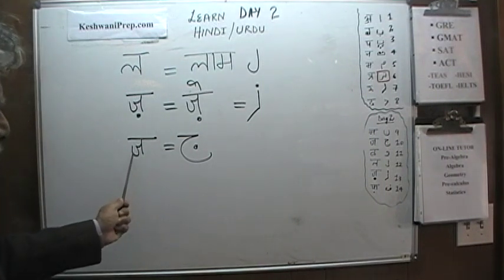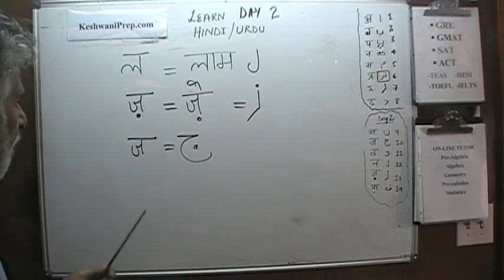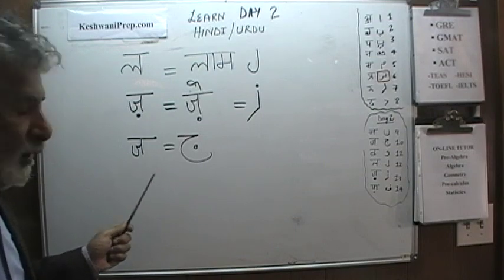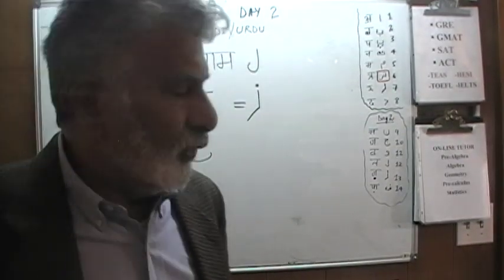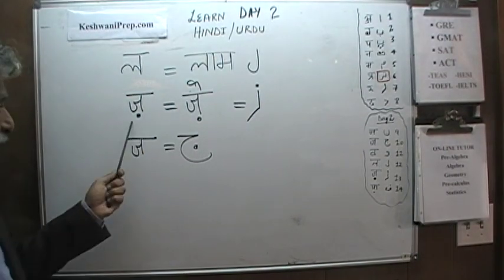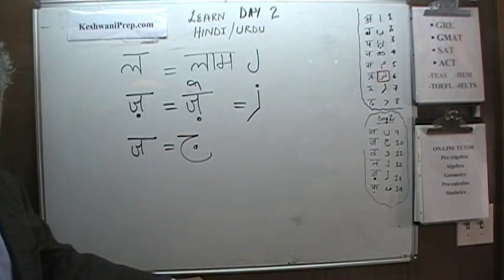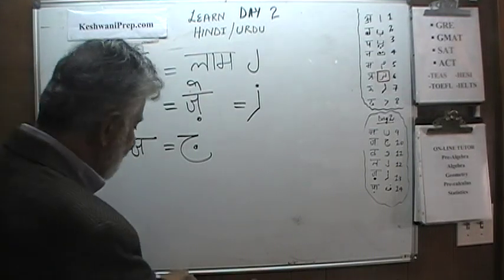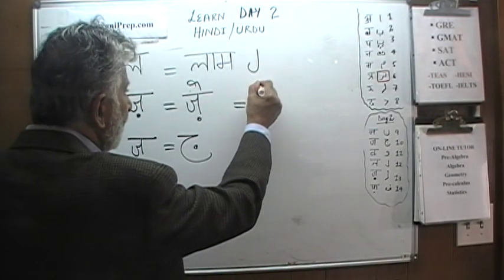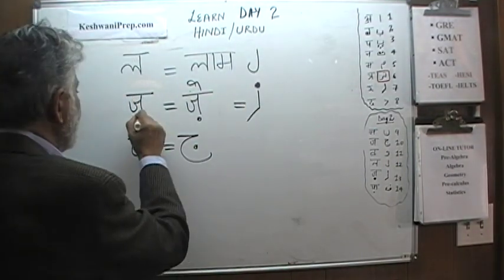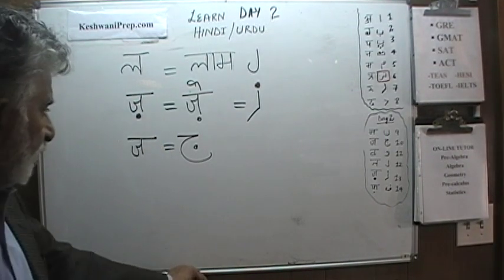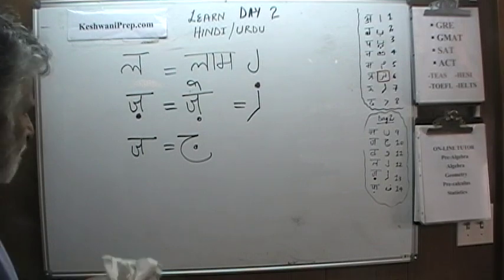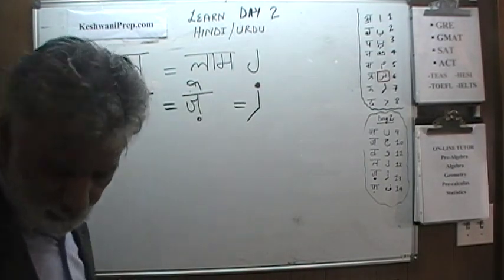Apparently this sound does not exist in all of India, and a lot of Indians pronounce J instead of Z, and they had no letter for Z. So when they want to write the Z sound instead of the J sound, they improvise. They take the letter J, and to remind them that this is a Z and not a J, they put a dot underneath it, and it becomes a Z. Let's write some more, shall we? Involving the letter Z.